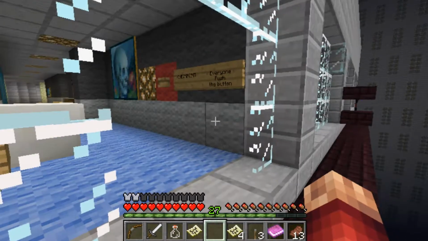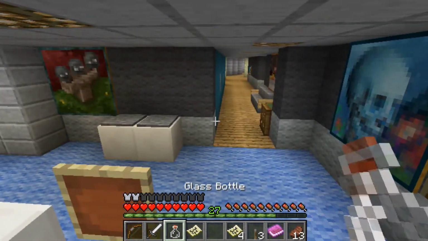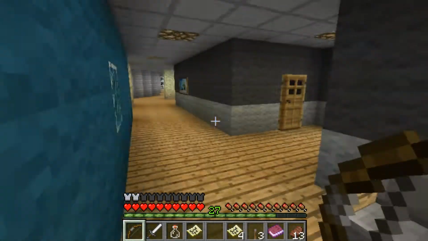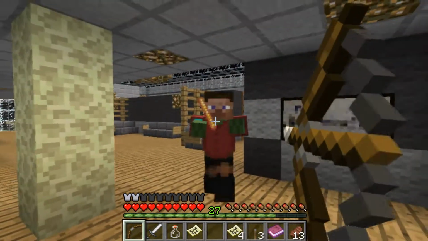I guess I can get in here. Checkpoint. Everyone push the button. Okay! Everyone's just me. Oh, god. Alright. We cling to our compound bow as we go through the structure, looking left and right for some diamonds. Actually, just... Oh, god! Go away!